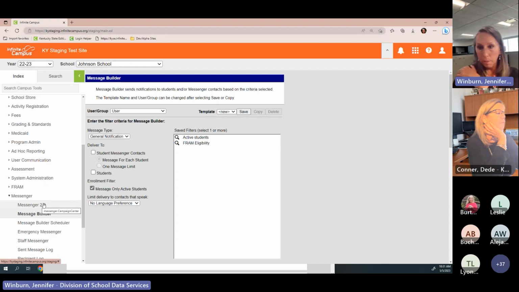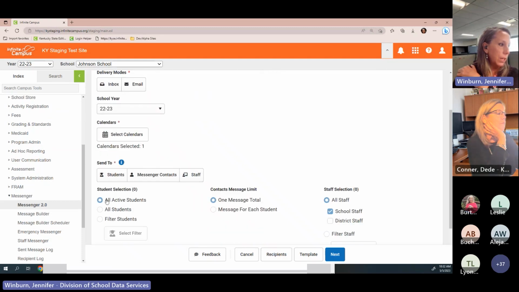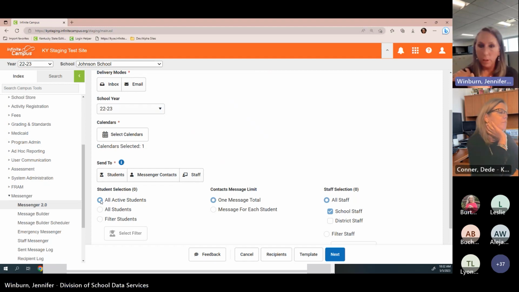One of the changes in Messenger 2.0 is that it's built in, so you just select all active students and you don't have to select a filter. That's the difference between Message Builder and Messenger 2.0.